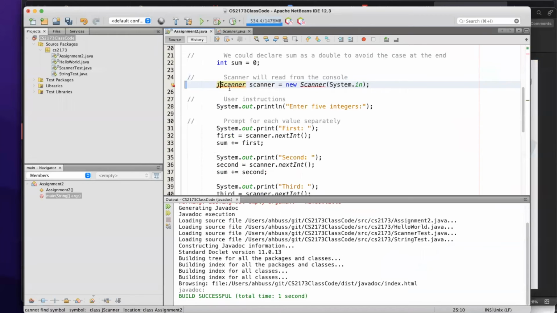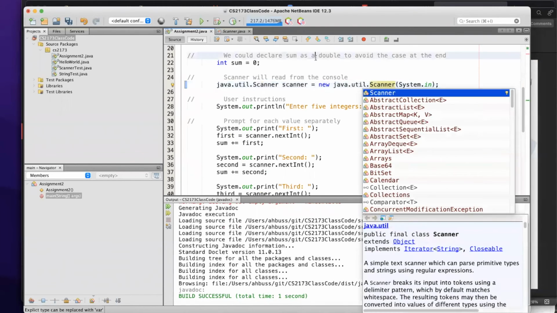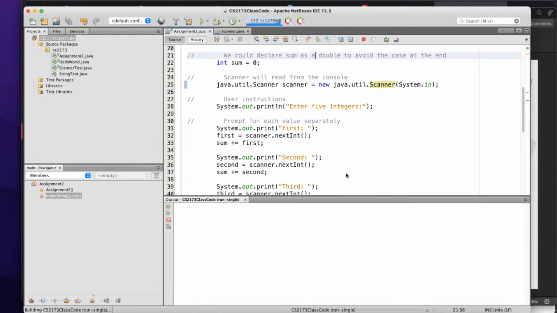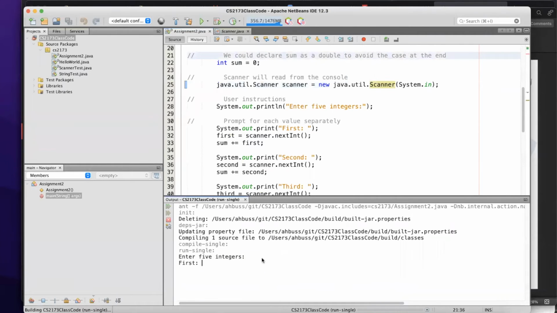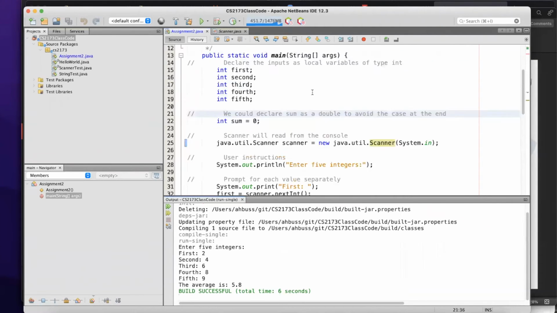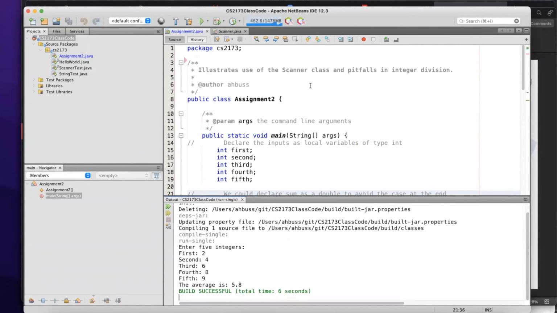If I type in the fully qualified name everywhere I use it, notice the red squiggly goes away. And now I can actually run this and it'll work just as normal. So that's why I'm saying the import statement doesn't import anything.